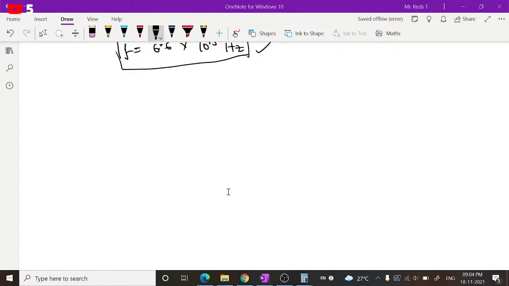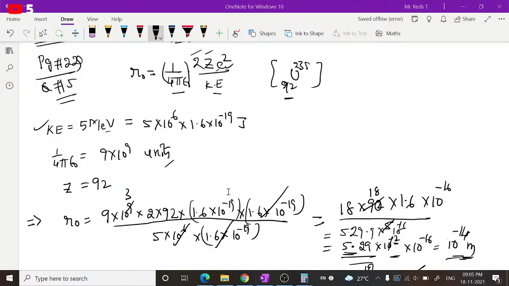Yes, ma'am. This we have discussed just now, right? If an alpha particle of energy is scattered through a nucleus, the closest distance of approach is in the order of. We have to take the closest distance of approach formula: 1 by 4 pi epsilon into 2 z e squared by K. 1 by 4 pi epsilon is a constant. And 2 z because the alpha particle is scattered by a nucleus, the atomic number is z equal to 92, and e is the charge of electron, 1.6 to the power minus 19. You should know that.